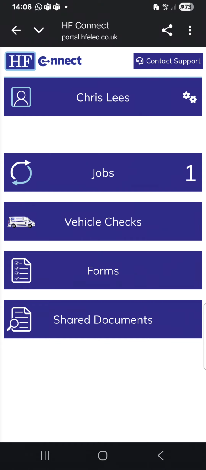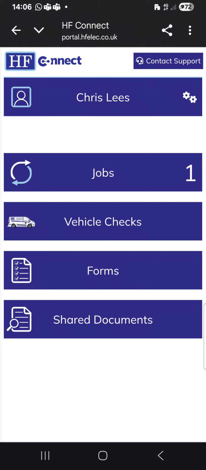There are a few ways that we can log timesheets. The job section at the top is for our reactive guys, electricians and plumbers that pop in and out of jobs all day long. So you don't really pay attention to that one. You are going to use the timesheet and expenses submission form. So press the forms bar here and that will take you into that section.